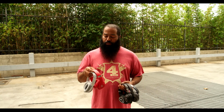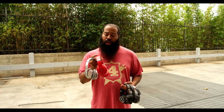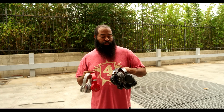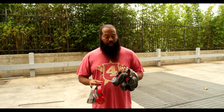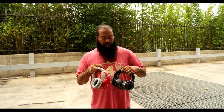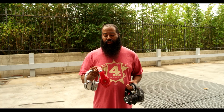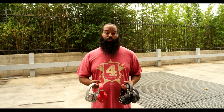For me, it would probably be the Beats over everything. I really like the warm sound, really preferred the tuning of the Studio3 Wireless. After that, it would be the Sonys, then the Voyagers, the Plantronics 8200s. I really liked the airiness, the soundstage that the Sonys and the Plantronics reproduced. It's just when you take the total package of the noise canceling and the sound quality of the Studio3 Wireless, for me, those are the win.